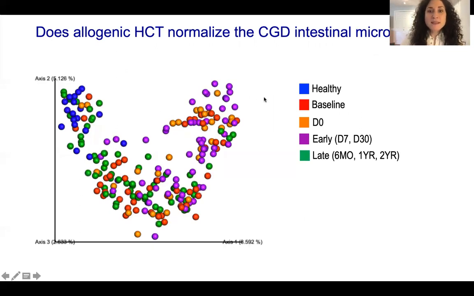Here I'm showing you the beta diversity, or the microbial community structure. So these are samples from patients at baseline in red, and they are clustering with samples from the early transplant phase. So that's in purple here. So that's day 0, day 30. And also day 0 in orange, sorry, day 7 and day 30 are the purples. And then you see that as we get into the late transplant phases, that is 6 months, 1 year, and 2 years out, that's these green samples, there clearly begins to be a shift in the microbial composition, and it tends to migrate towards the composition of samples from healthy individuals.